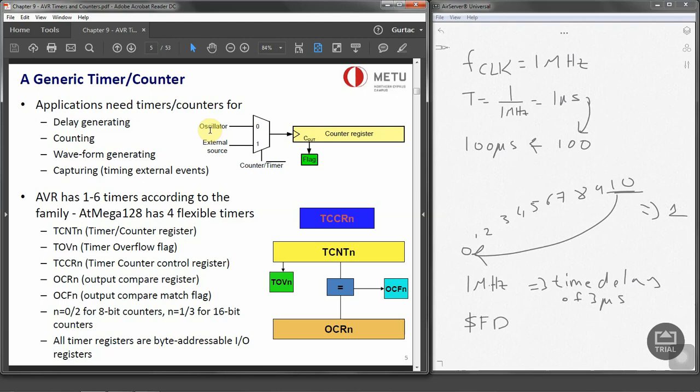And we can wait until the flag is set after 3 ticks. So how is that going to happen? After the first tick, this is going to be FE. After the second tick, this is going to be FF. And after the third tick, it overflows.